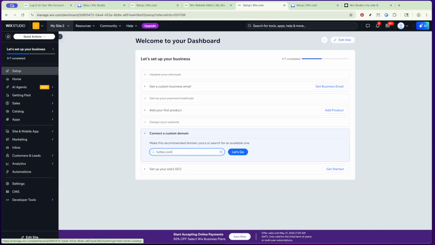If you are making any changes in the Wix editor prior to accessing the dashboard, make sure those changes are saved. Unsaved changes could be lost when you navigate away from the editor. To save your work, look for the Save button, typically located in the upper right corner of the editor, and click it before proceeding. Once you're on the dashboard, here's a helpful tip.